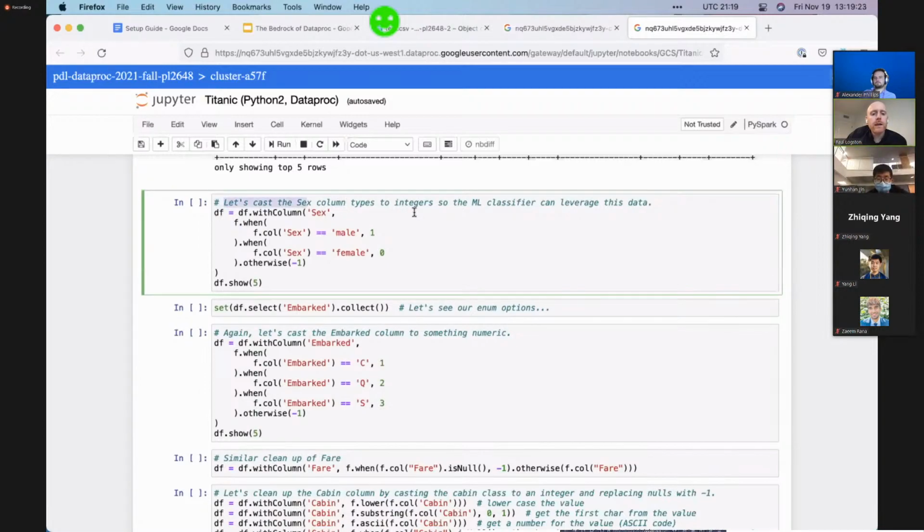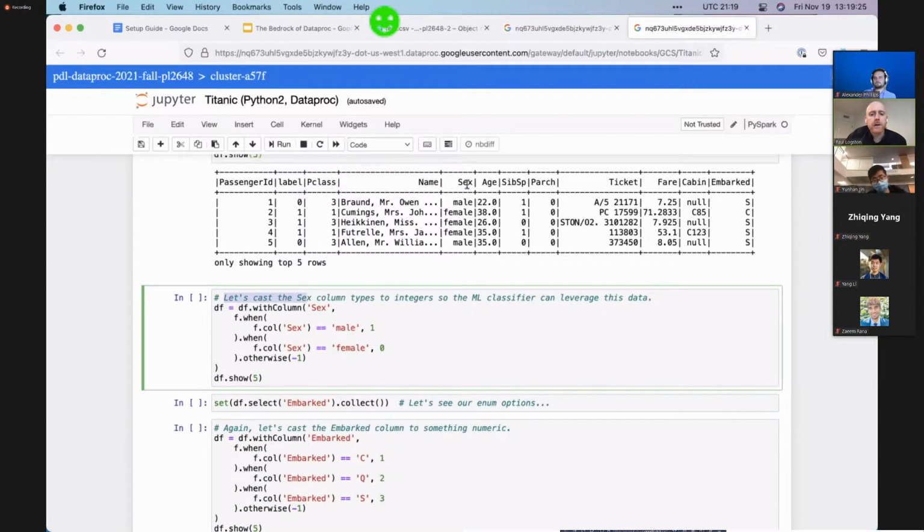Here, we change out the sex class, right? So right now, sex is either male or female. We don't want that. Although this might not make sense for all scenarios, here we want it to either be a 0 or a 1. For male, we'll say that's a 1. For female, we'll say that's a 0. Again, we're trying to convert this string information into an integer format.